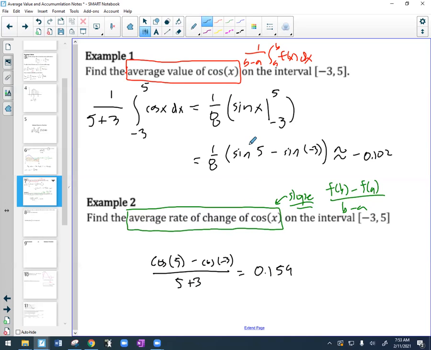So that's how average value works, just like this every time. The thing that can make this more difficult is the antiderivative could be more difficult than the one that I gave you. This one is cosine, the antiderivative of that is sine. It's just a formula, you just know that one. I can make this more complicated. But other than that, if it says find the average value of a function, that's this expression, 1 over b minus a. If it says find the average rate of change, that's the slope. They're different things. Slope, integral, slope, integral. Okay.